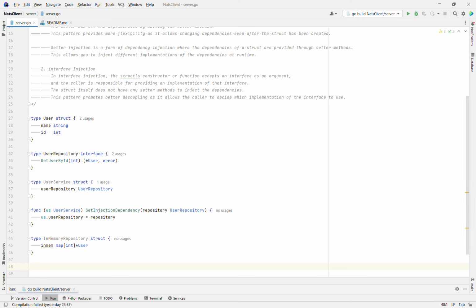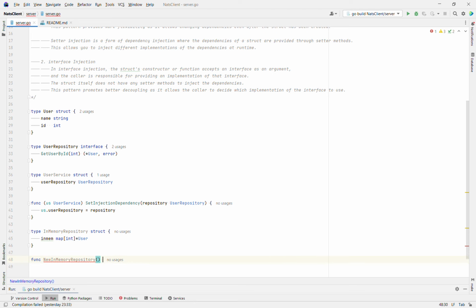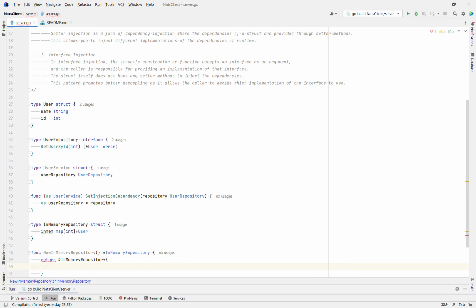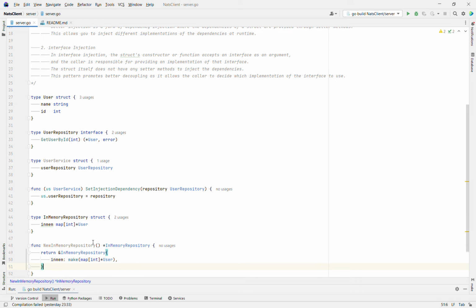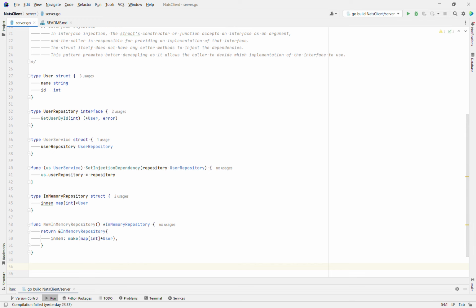Again, let us create a constructor for this, which will return in memory repository. Hope it makes sense till here.